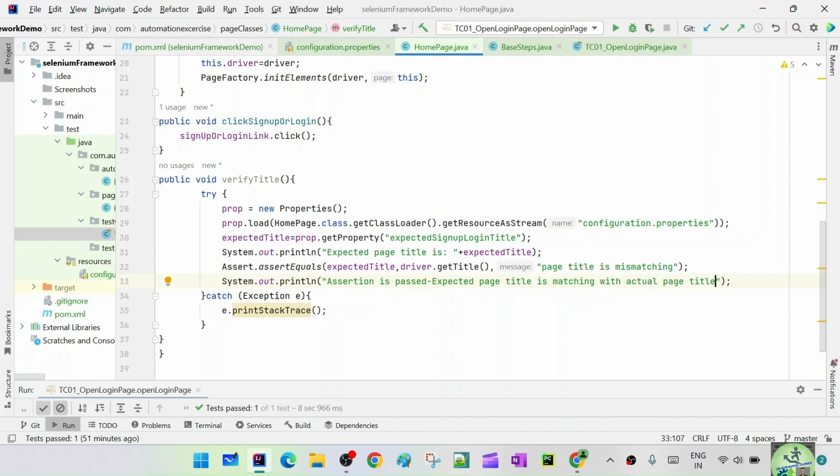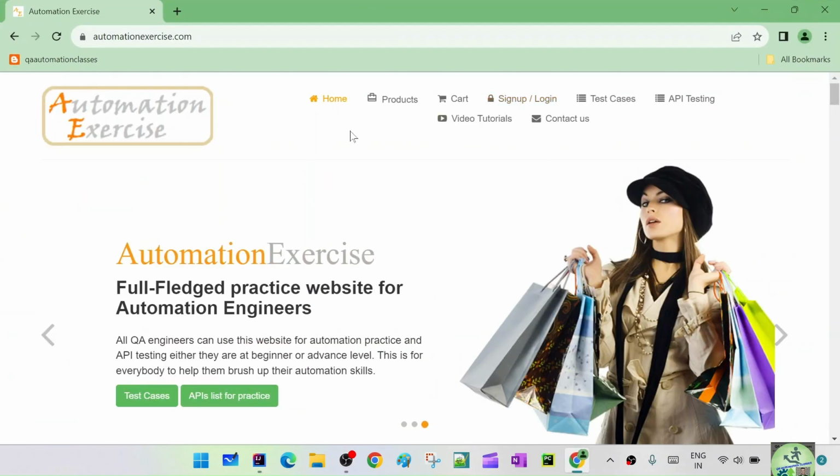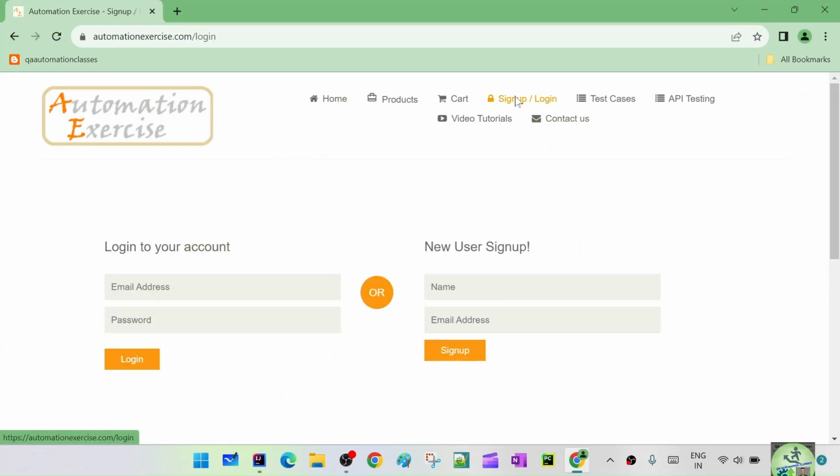Okay, so this is the code, but here also we are doing something wrong. What is that wrong thing we are doing here? If you see this assertion or the matching, whatever the getTitle we are doing, right, we are trying to retrieve the title from the page and we are asserting this, right? But this is which page title? If you ask me, if we go here, this is home page, and now we have clicked on the sign up or login, right? So now when you say sign up slash login, now this is a separate page. This is a sign up or login page. This is not anymore the home page, right?